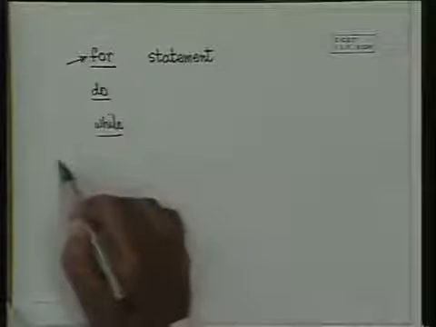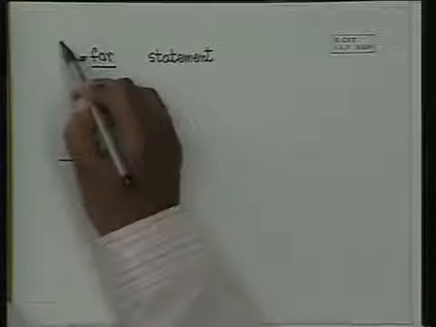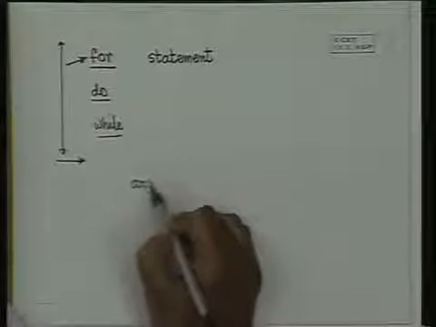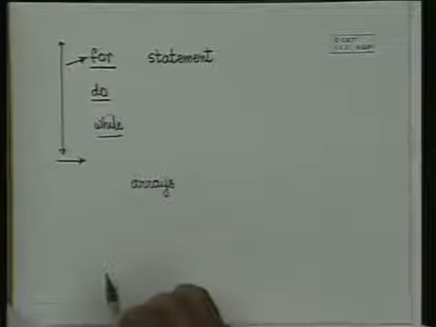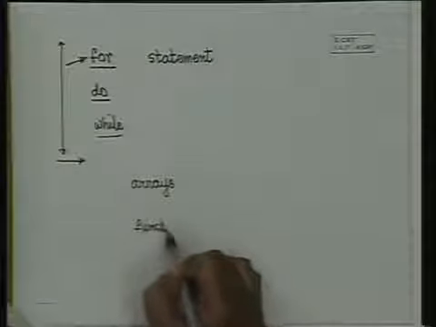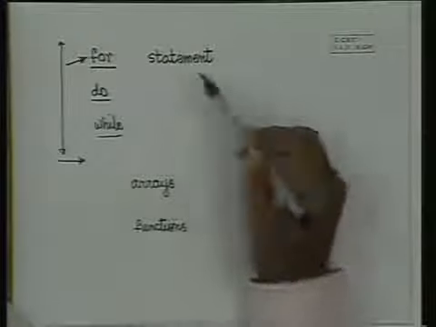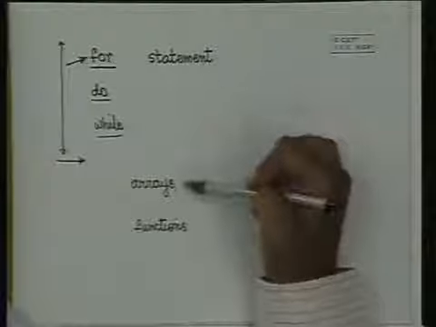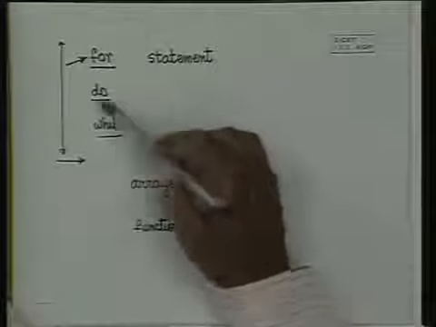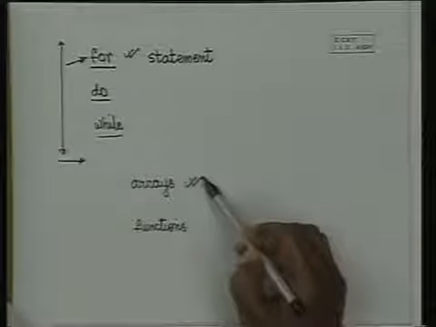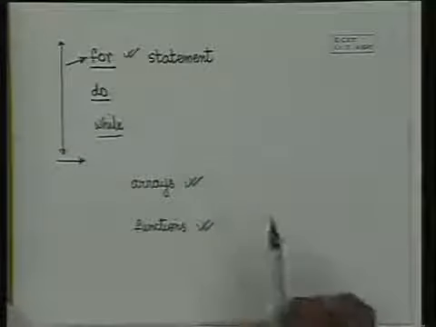After seeing the for statement for looping, we shall see how arrays are declared, and finally we shall see how functions are declared in C language. So we will stop this lecture here at the conditional statement, and in the next lecture we will start off with the loops, especially the for statement. Then we will see examples with arrays, and then we will see how functions are working.